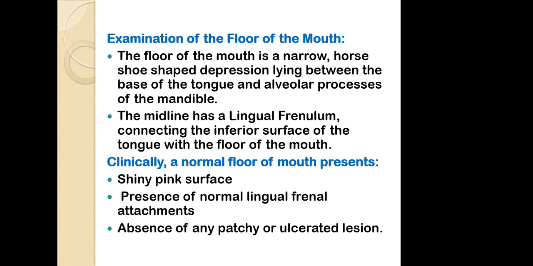You also need to examine the floor of the mouth, because important things may be hiding there. The floor of the mouth is a narrow horseshoe-shaped depression between the base of the tongue and the alveolar processes of the mandible. The midline has what we call the lingual frenulum, connecting the inferior surface of the tongue with the floor of the mouth. A clinically normal floor of the mouth presents a cyanotic-pink surface, normal lingual frenulum attachments, and absence of any patchy or ulcerated lesions.